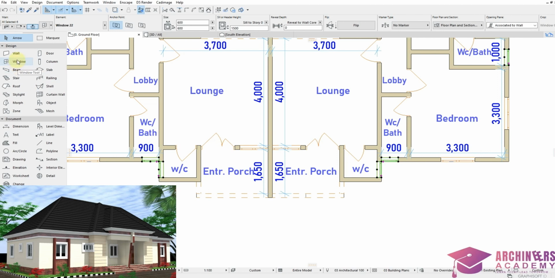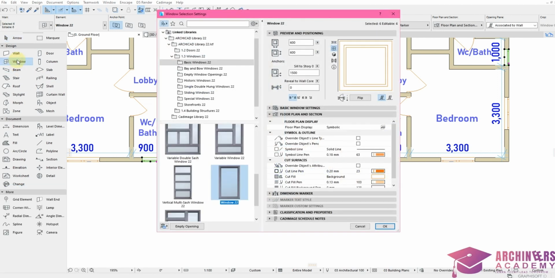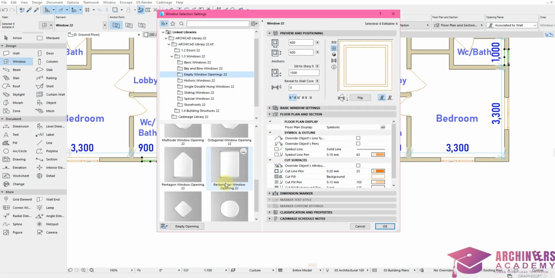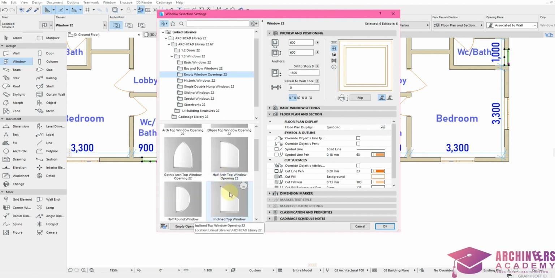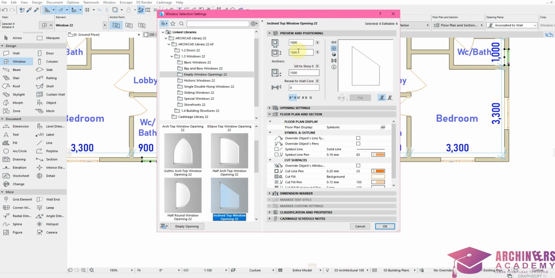So come back to window, empty window opening, inclined top window. Then we can neglect this width first. Then the height can be 2300.